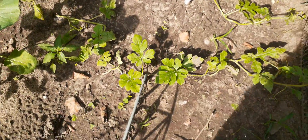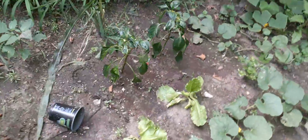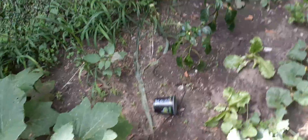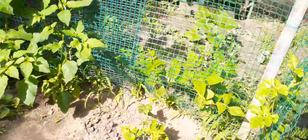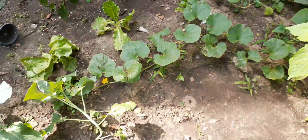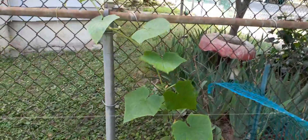The summer squash is doing well — I think we've got one back here that's ready to go and maybe another soon. There are lots of flowers but I haven't seen really any bees, maybe one or two. These watermelons aren't doing all that great — I just bought two of them. I don't know if they're going to live; I bought them at the grocery store two days ago and they seem to be weeping.